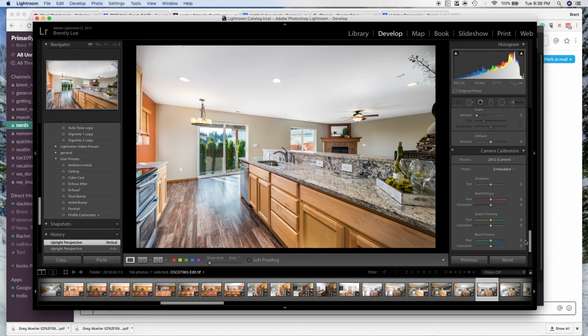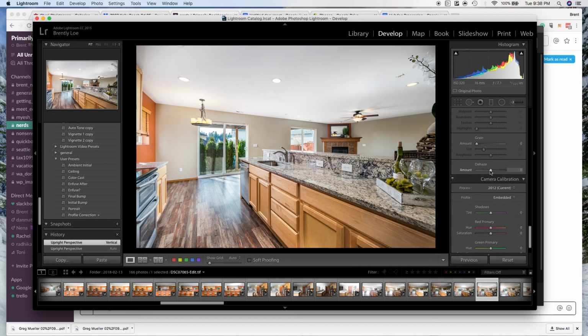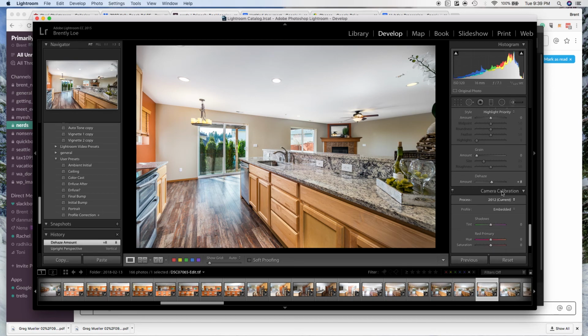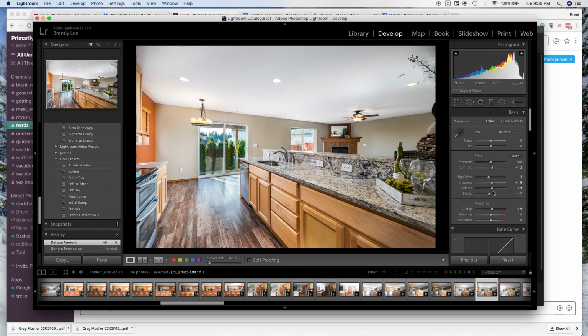If you really want to get fancy, you can come down here and do a little bit of dehaze. And that just adds a bit more pop, but don't add too much because you can get crazy with it. All right, so there are ways to get rid of this glare here, but it's not really ideal to do in regular real estate where you're trying to get in and out within an hour, hour and a half.